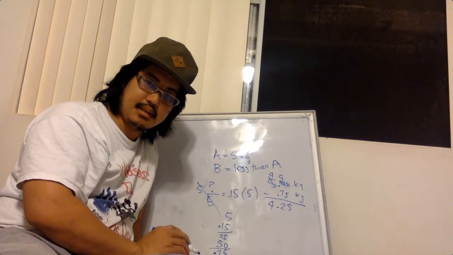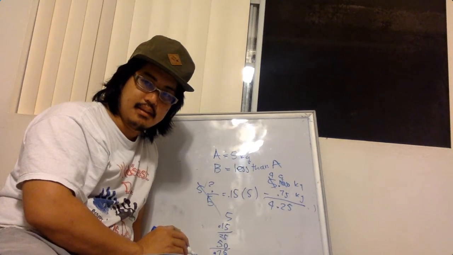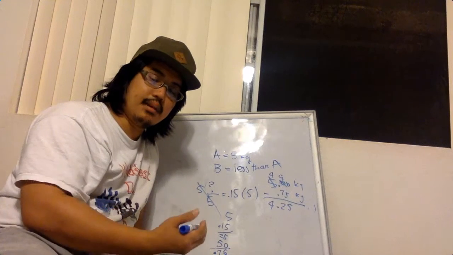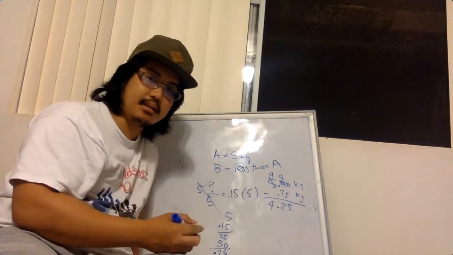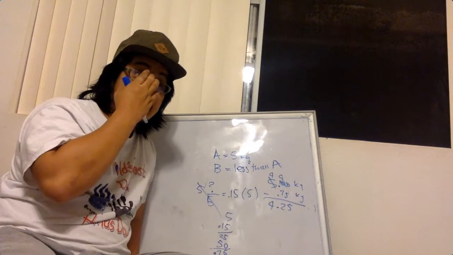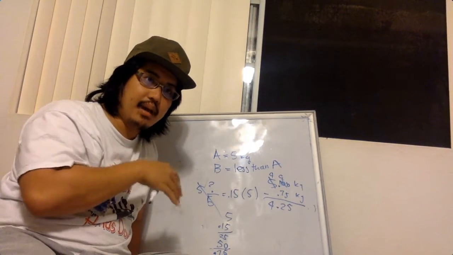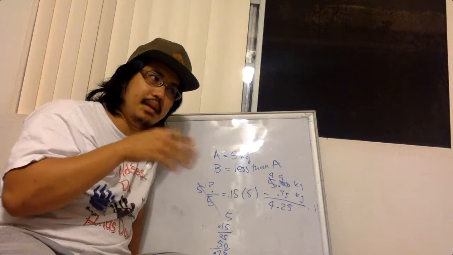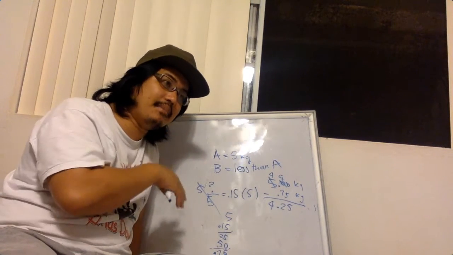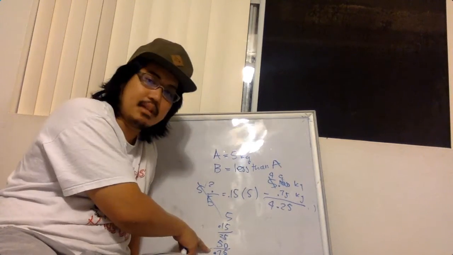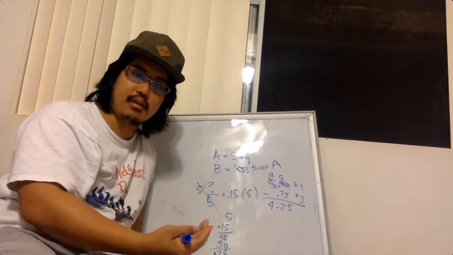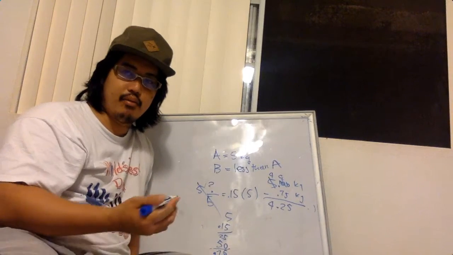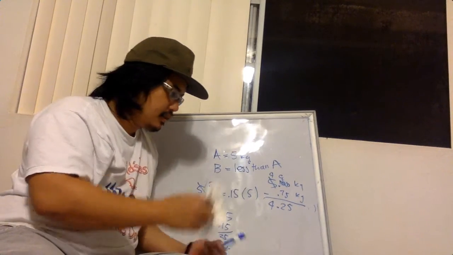Does that make sense? Because the answer you got was what 15% of package A is, and package B doesn't weigh 15% of package A. Package B weighs 15% less than package A. So you have to take that 0.75 and subtract it from 5 kilograms, and you end up getting 4.25 kilograms. All right, I think that's good.